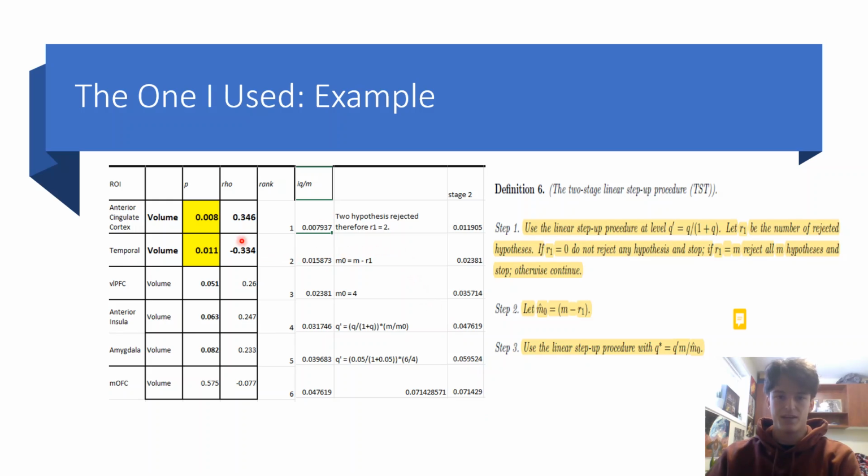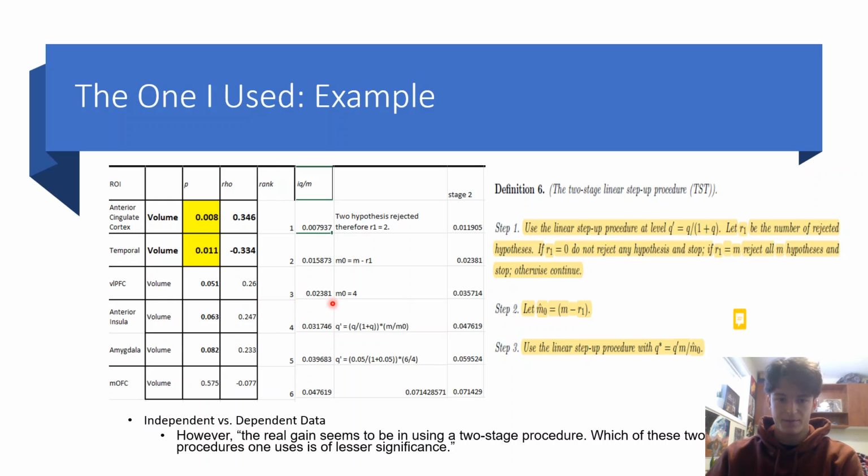And now when we do this, we have these new calculated values of iq divided by m that are going to be less conservative and more accurate. So in our case, it actually didn't make a difference, but you can see here, if you compare these critical values, how it would have made a difference, because say that this p-value was 0.032, with this first step, it would not have been significant because the p-value is greater than that. But with this second step, it would have been significant. So this two-step procedure catches more than the one-step procedures, and it's more powerful.